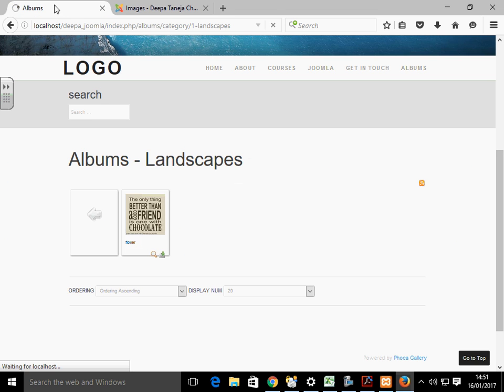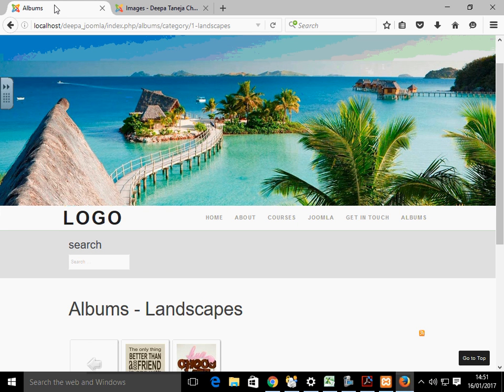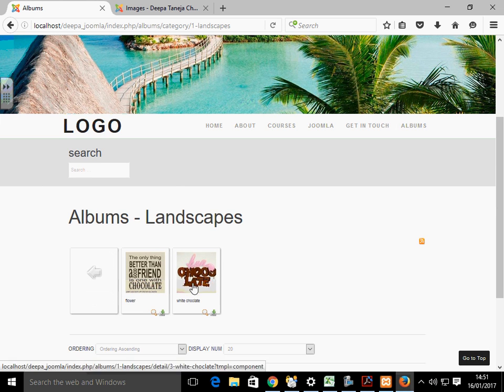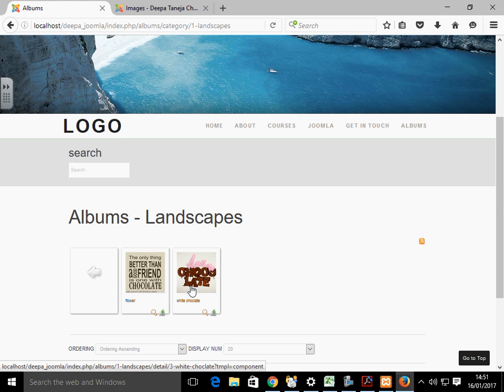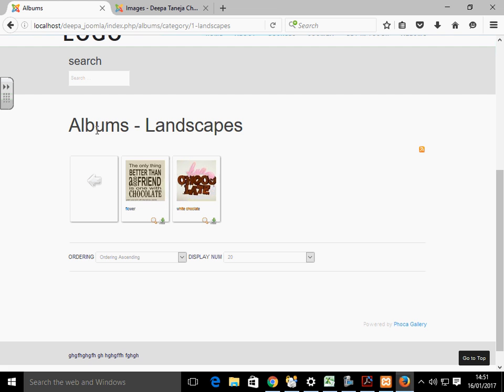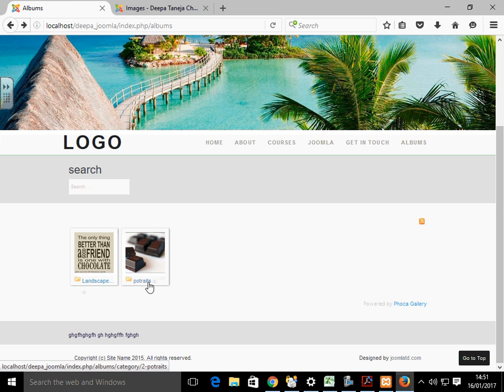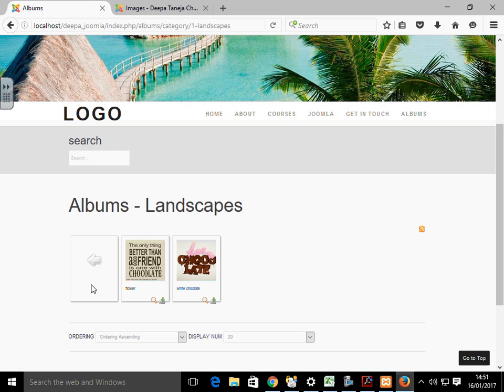Thumbnails are automatically going to get created. These are thumbnails, right? I haven't created thumbnails. It's creating thumbnails itself. So if I go back to your albums, I have got landscape and portraits. Click on landscapes. Those are the two, and these are the names of the images there.